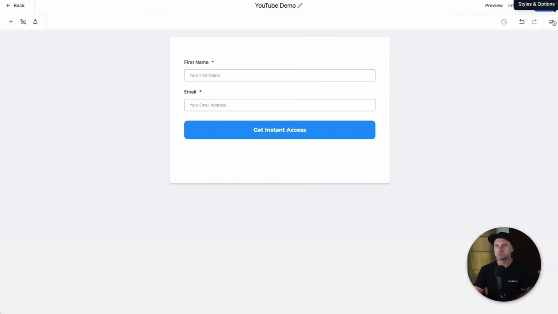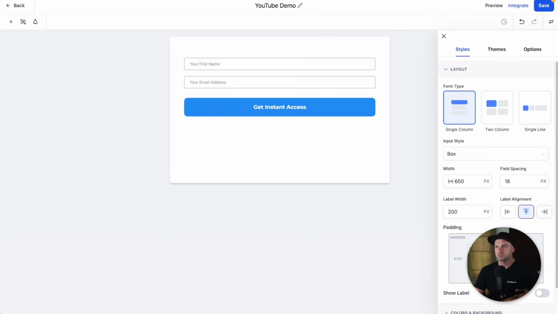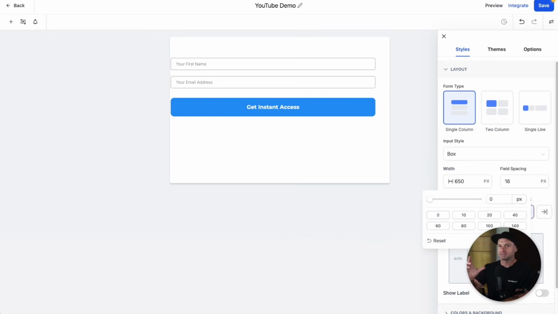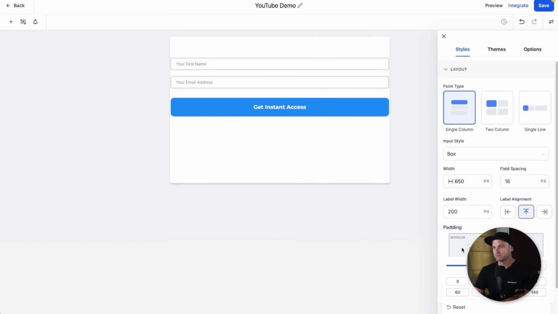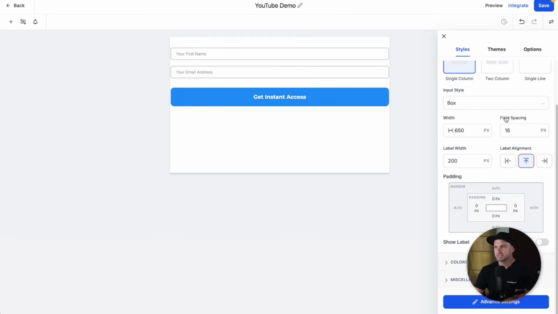Now what I generally do as well is just to play with the settings a little bit. So click on the settings bar. Down here, I like to remove the label. I also remove all of the padding because I don't like the padding. It also adds padding inside of the pop-up. So it's just like a lot of padding. So get rid of all of that if you can, if that's the style you want to have. So that looks pretty good. We're getting pretty close. This text is a bit small, so let's go ahead and change that.